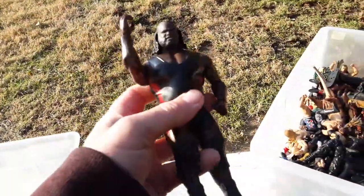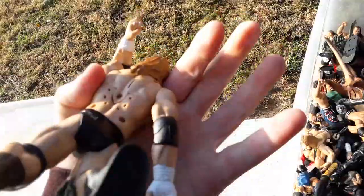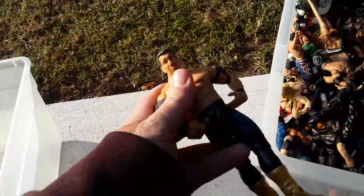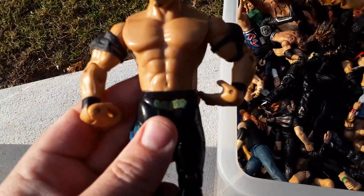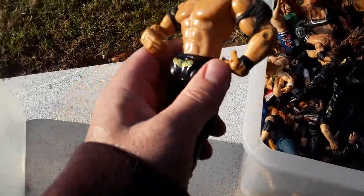Yeah, I might make a lot of just parts and accessories. Let me see. I'm trying to be as comfortable as possible doing this. This is going to take me a while. I don't feel like being on my knees. Insert coin here. Yeah, see, this is obviously an accessory. It's so funny how these guys get twisted all the way around. It's like they've got butt abs, the butt muscle, the glute abs.